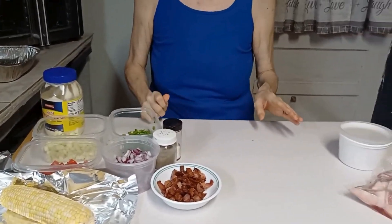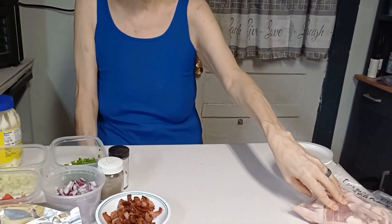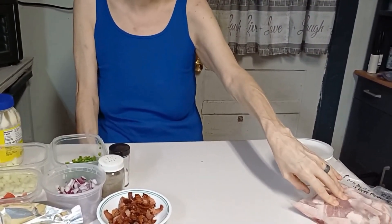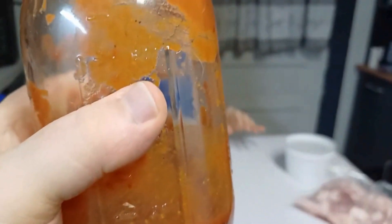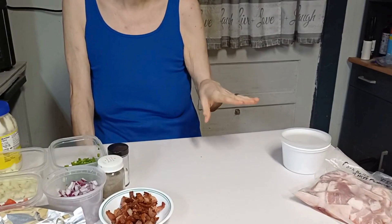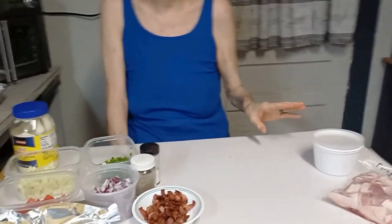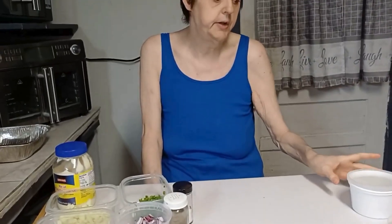What I plan on doing is doing barbecue pork belly. I'll be putting this on the grill, letting it cook for about 40 minutes to an hour. Once it gets almost done I'll be taking it, draining any fat off of it, then putting some barbecue sauce on it, putting it back on the grill for about 10 minutes or so. And the shrimp I will season with salt and pepper and put on the grill as well.